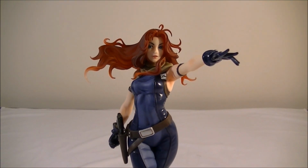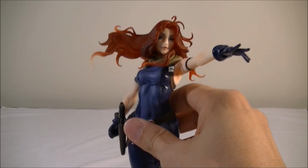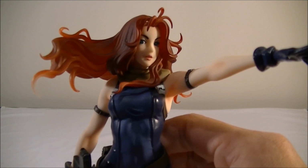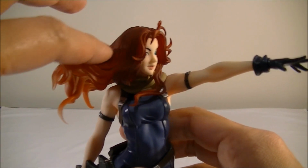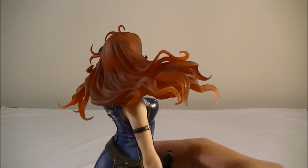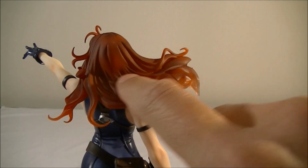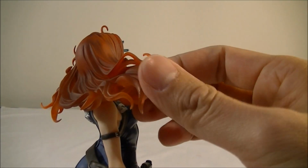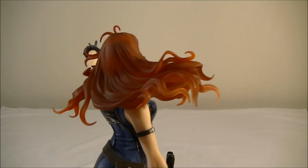But yes, she is one gorgeous statue. I thought the Jaina Solo was pretty damn awesome, but Mara Jade takes that title now. She is amazing. I love the hair. The hair's got a really nice sculpt to it, nicely flowing. Just look at that, that looks amazing. And I love how it has a bit of a translucency to it, and lots of nice shading of red and orange and so on, so that's beautifully done there.